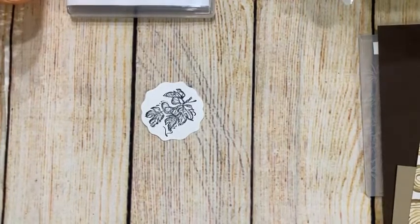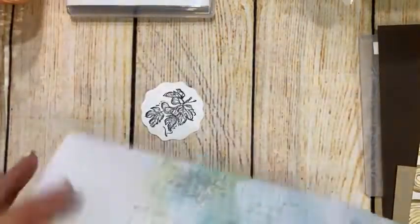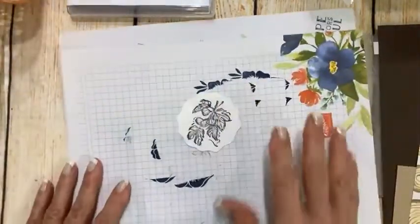And I'm going to need to get a little bit of grid paper or something under me because I'm going to be using the blending brush. This piece has seen better days, but it's handy.